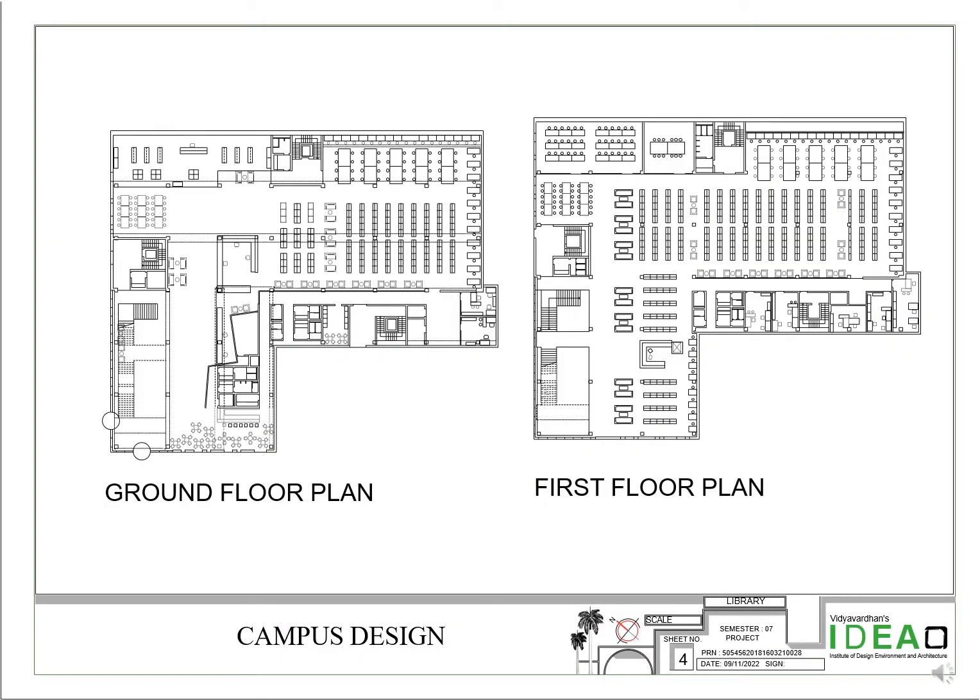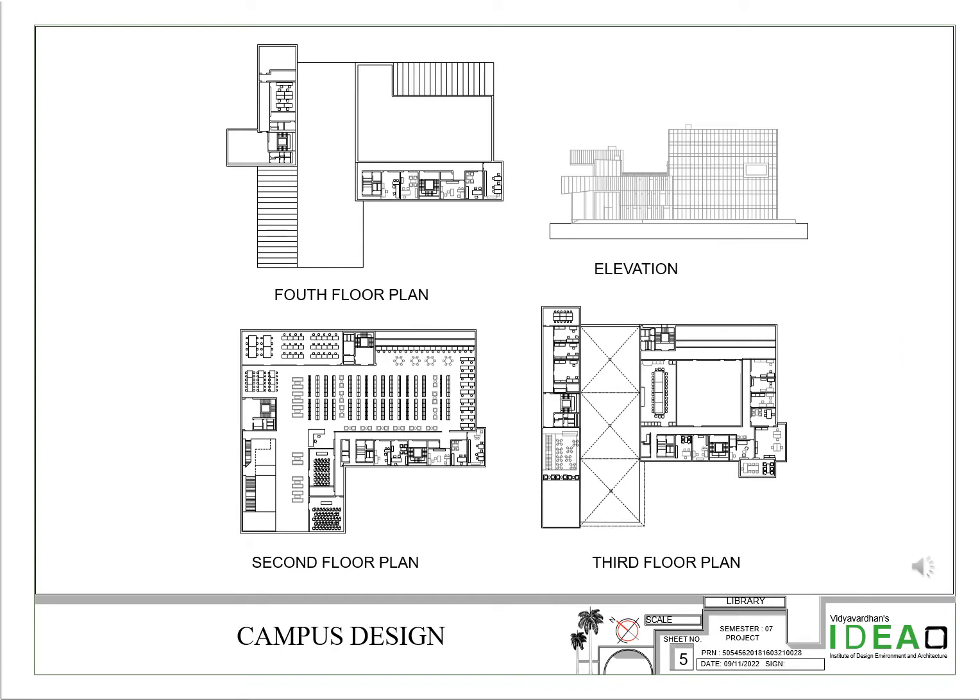Now explaining about the blocks. First, let us understand the library. The whole built-up area of the library is 60,800 square meters, consisting of 5 floors, in which a separate floor will be dedicated to each college. Each floor will contain its own reading area, stacking area, cubicles for group study, and personal reading area.